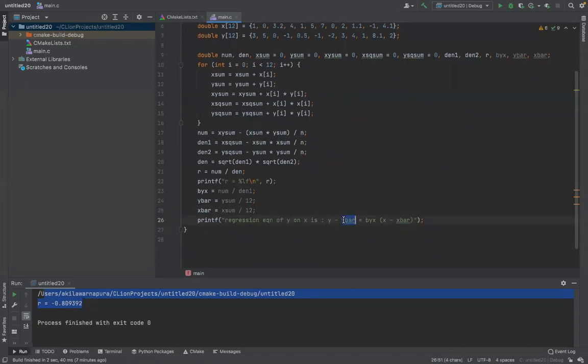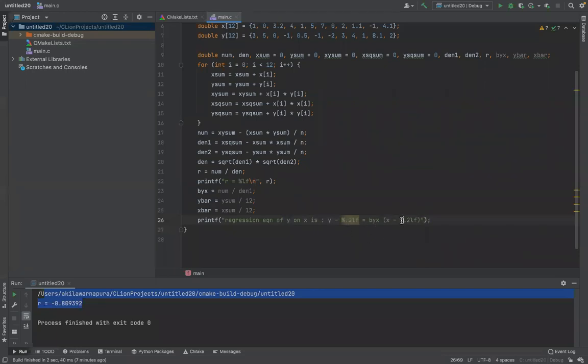Okay, now you can put those values here. How to put those values? Y minus y bar, instead of y bar, we can put this y bar variable. You can erase this one. Instead, you can use percentage lf or percentage f. Let's say 0.2 lf, for 2 decimal places, and for the x bar percentage 0.2 lf.